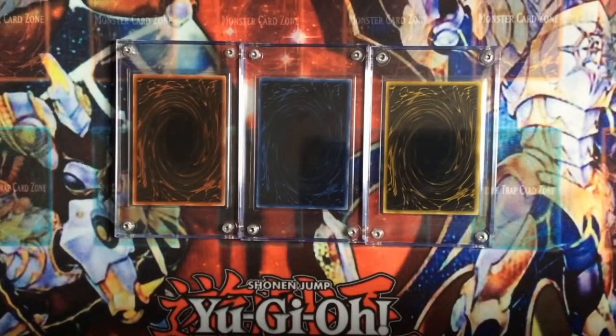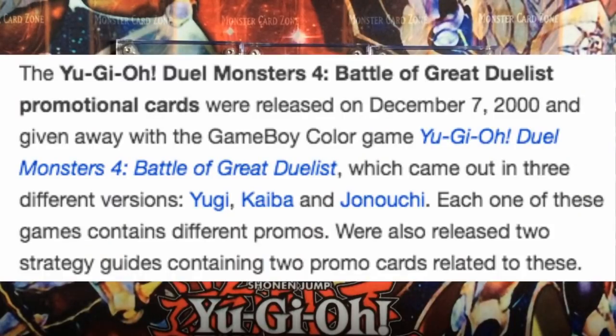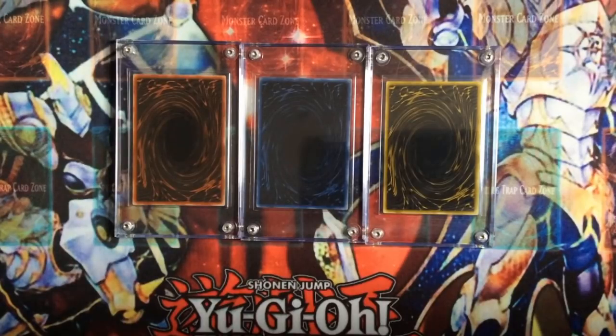They were secret rares when the Duel Monsters 4 set came out, and every time you see a nice secret rare foil, that's always nice, especially vintage like that. This game came out on December 7th of 2000, so this set is 19 years old. That's another little piece of information so you guys know. I'm going to start tackling each one by one.